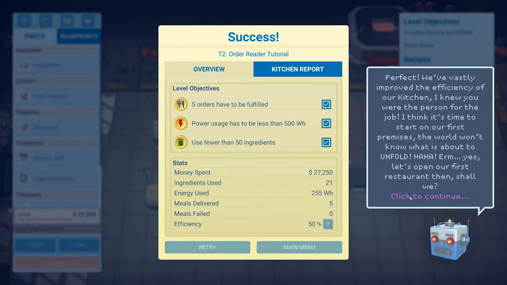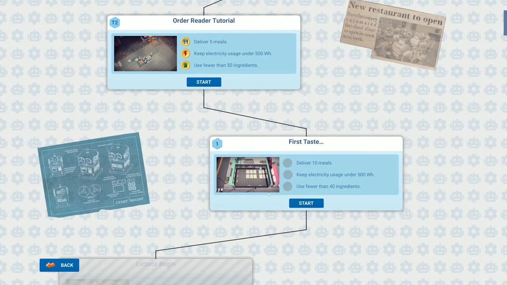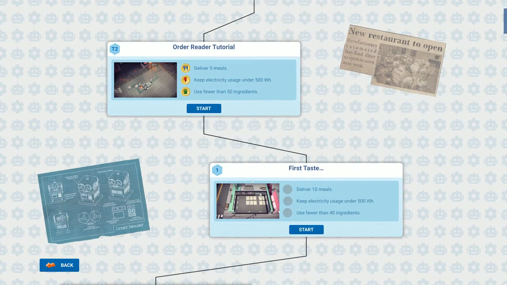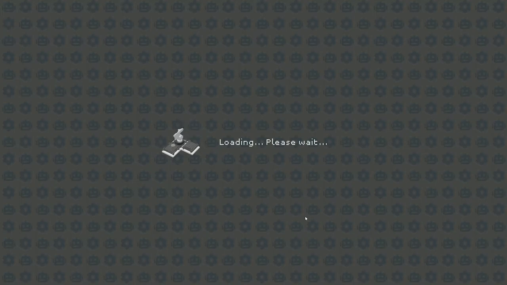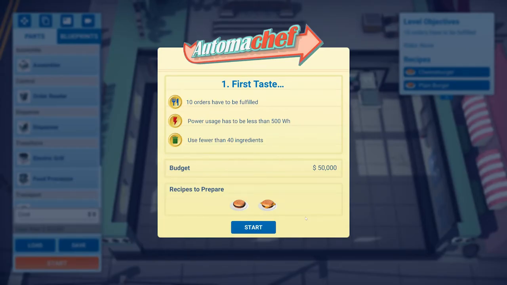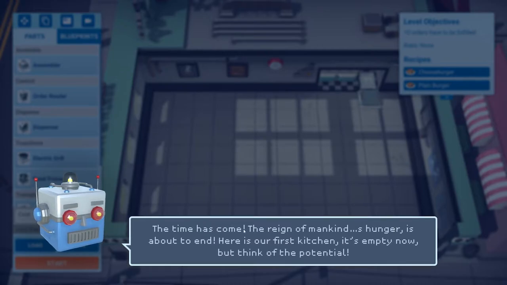Let's call this restaurant, since this little guy wants to take over the world, let's call this Skynet Restaurant. Or Sky Restaurant. Sky Burger. Yeah! Sky Burger. Alright, so our first taste. Now this is where I wasn't able to finish last time I played this, so I got stuck on this. I was trying to figure this out, and I wasn't sure. But now, after watching a tutorial and doing this again, I think I understand what we need to do. It just took me playing this a second time to really grasp this. Or at least I hope so.